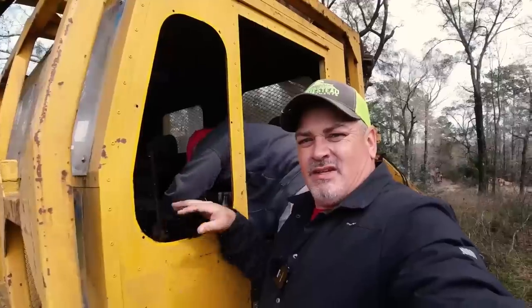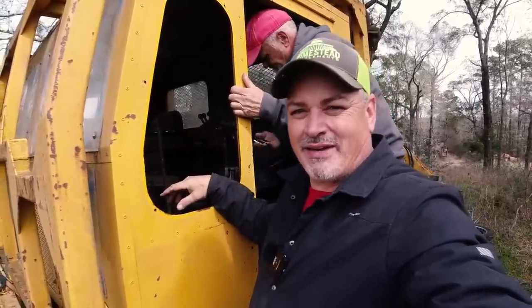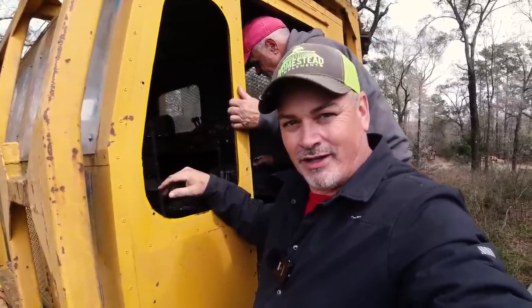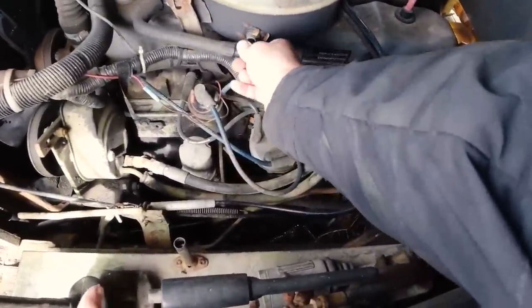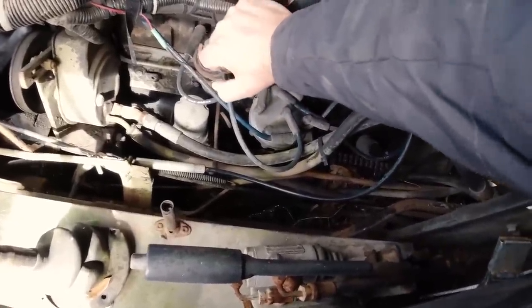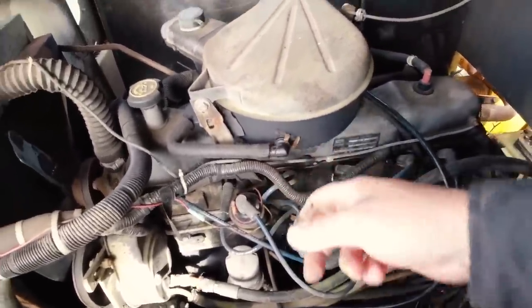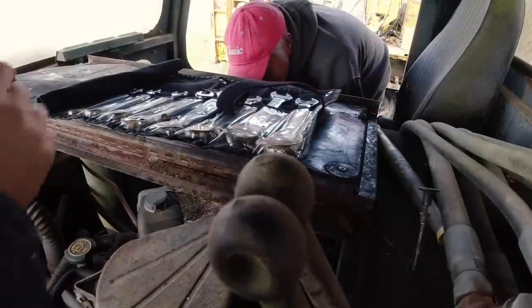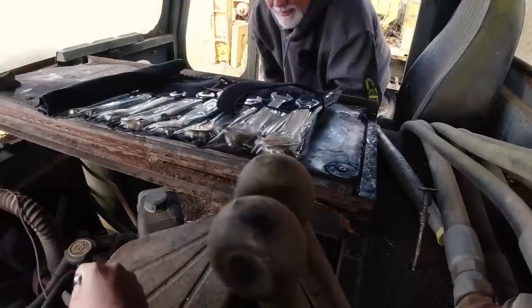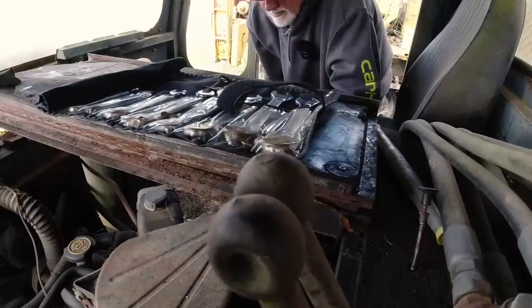That's a joke. Now that we're getting into it a little more, you guys are going to want to stick around to see if the battery even has enough juice to get this thing turned over or not. Yeah. Hey, what is that thing off the breather? Vacuum line there. A gasser won't run without vacuum, will it? I don't know. I have no idea. You're the gas mechanic. Should we take that off and look to see? Sure. Well, it takes tools to take this breather off, Hank. Yeah, I know. All right. Can we just try it without taking the breather off? You don't think you'll have problems with the carburetor? Well, I'm sure we will.